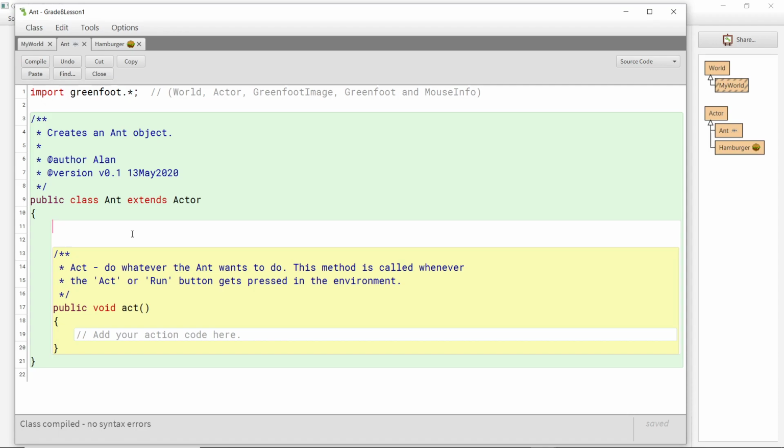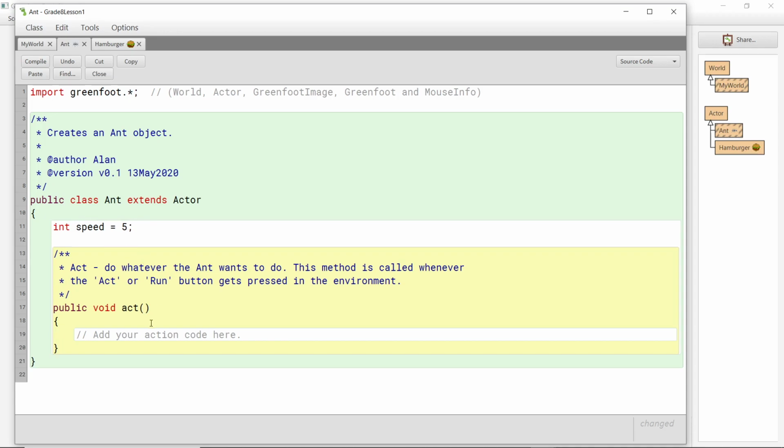So we need to declare int, which is short for integer. int speed. That's the name of my variable, the name of my property. And I'm going to say it equals 5. So I'm going to give the ant a speed of 5. That's 5 pixels. That declares a speed property for the ant.